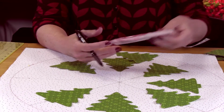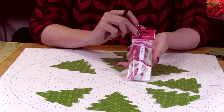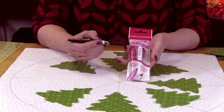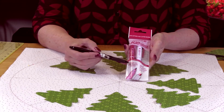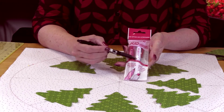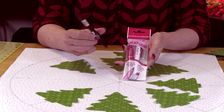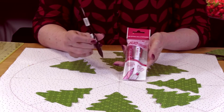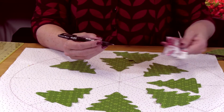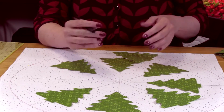The next one that we've been using a lot is the Sew Line Duo marker and eraser. And this is great. This is a great system because you're going to mark it with the pink pen, and then when you're all done, you're just going to take the eraser and take those lines out. The friction pen, of course, is removable by ironing it when you're all finished. So on a lighter colored fabric, I like using the friction pen.